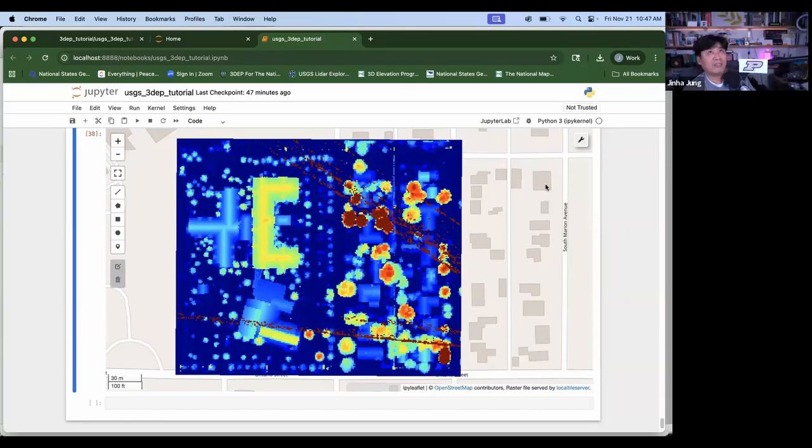So I think we spent a lot of money to build this big database, and although the accessibility of this data set has increased significantly, especially with a lot of good work done by Howard Butler with the AWS team, I don't think we are taking full advantage of the potential of this data set yet.